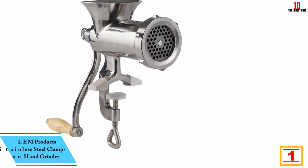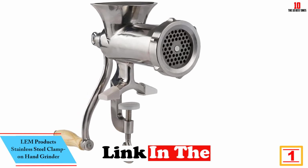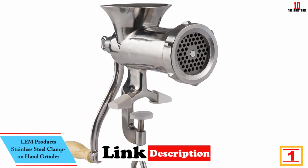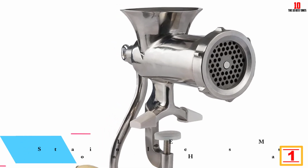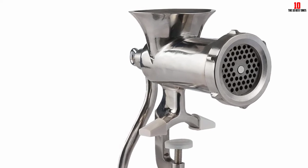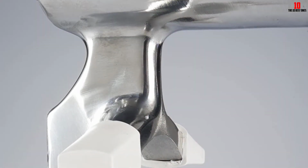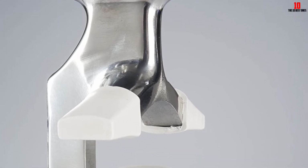And finally at number 1, we have the Lem Products stainless steel clamp-on hand grinder. Not everyone wants a large electric meat grinder, and this efficient handheld model from Lem Products makes a viable alternative. As with the commercial grinder above, this unit is also finished throughout in stainless steel, ensuring you get a commendable lifespan from this grinder and no rust or corrosion either.